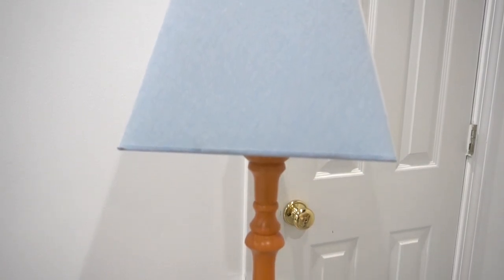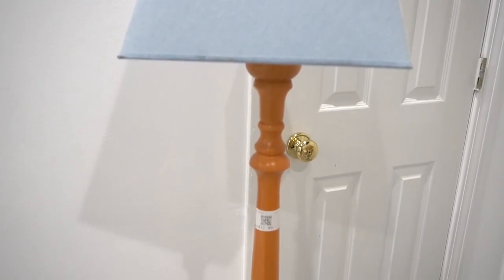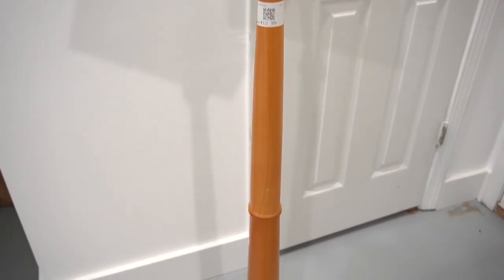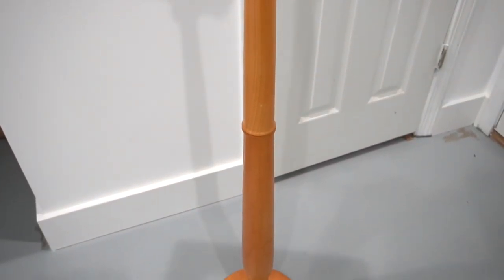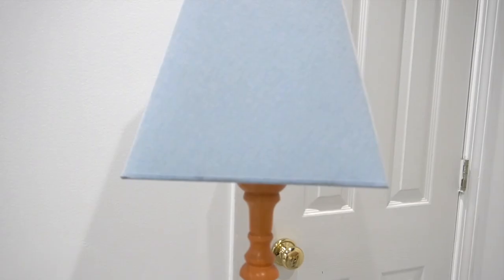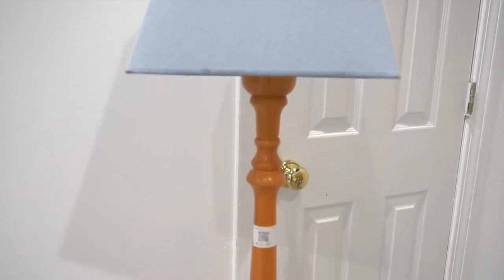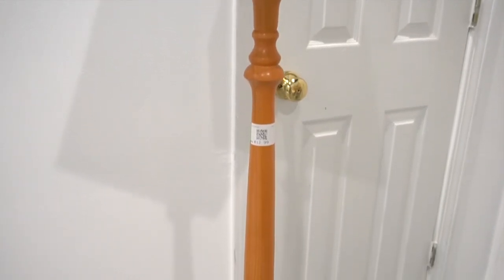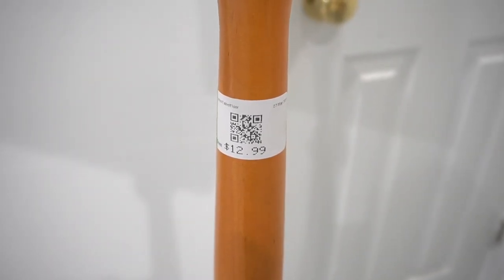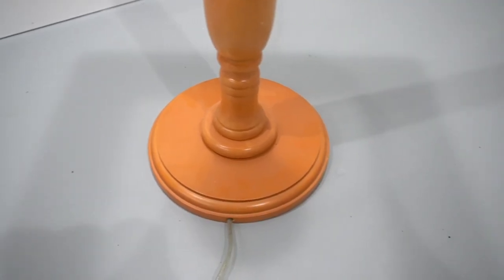And as luck would have it, I was walking down my Goodwill a few weeks ago and I came across this really nice floor lamp. It was actually in really good condition. The base was wood. It had nice detail work, just like my inspiration piece. And I did get it for $12.99, which is a little pricey, but given the fact that it is a floor lamp, I thought it was still a good deal.